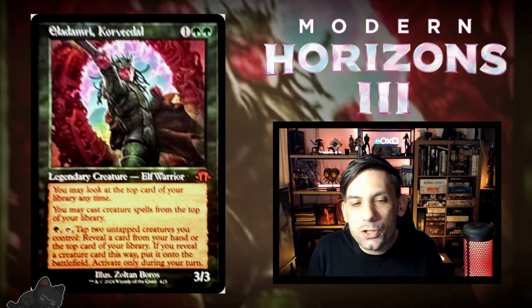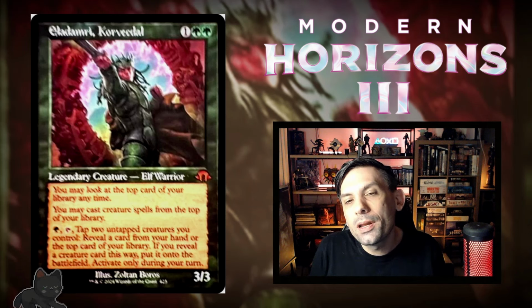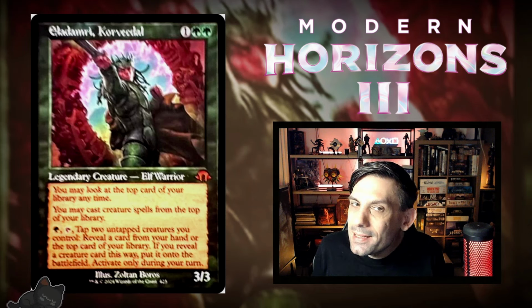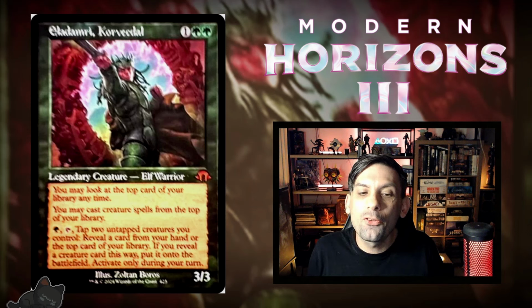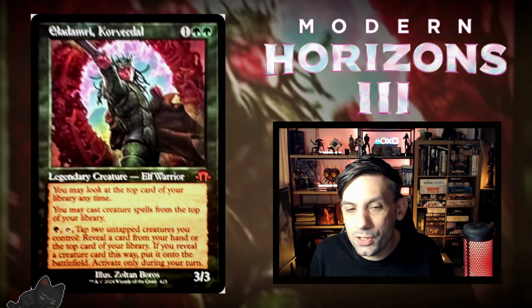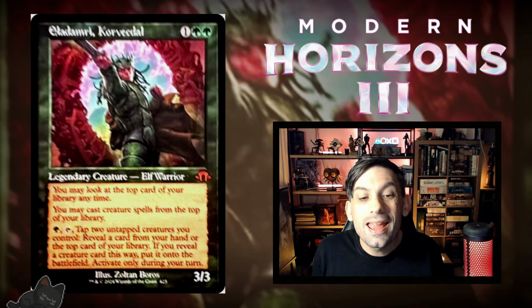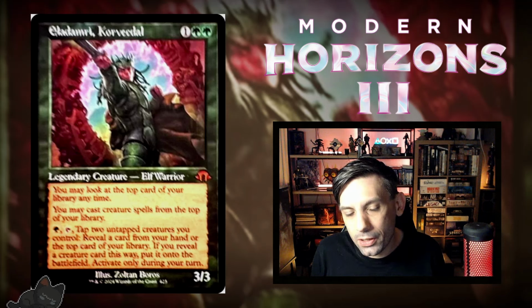You may cast creature spells from the top of your library, and if that was all it did, that would be pretty good in and of itself. Not amazing, not mythic good, but still a good card. But it also has: pay 1 green mana, tap him, tap 2 untapped creatures you control, reveal a card from your hand or the top of your library. If you reveal a creature card this way, you put it onto the battlefield, but activate only during your turn.